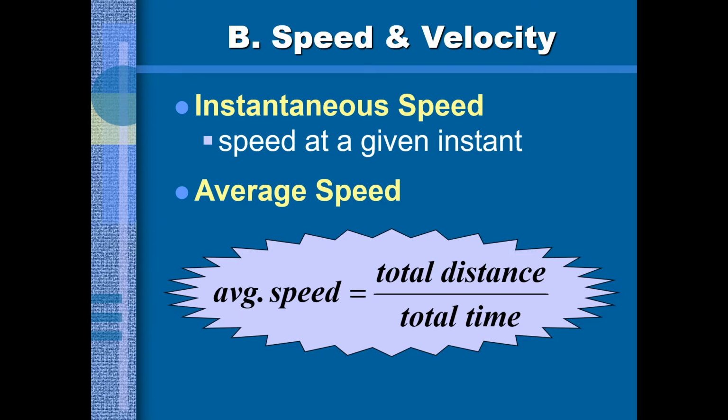So if you were to go right now to Lufkin, you're probably going to stop at a stop sign, slow down to make a turn, stop at a red light, and speed up. You should be traveling 55 miles an hour on 1277, and then you can go 75 miles an hour on 103. Even though your instantaneous speed is constantly fluctuating, your average speed will be the total distance from here to Lufkin divided by how much time it took you to get there.